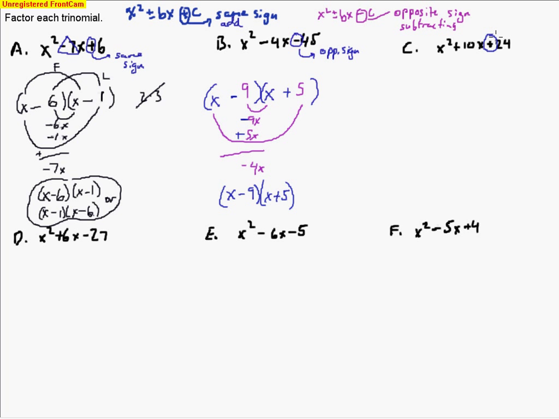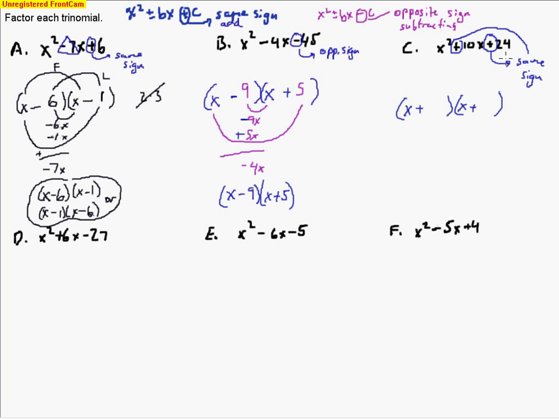It's what tells you what to do. So it tells us that we need to add the two signs because we have the same sign. Well, let's figure out what kind of sign we have. Let's go back over here, and since they need to add to make a positive 10, that tells us that we're going to have two positive signs. So we're going to end up with x, and you can already put in the plus and the plus.